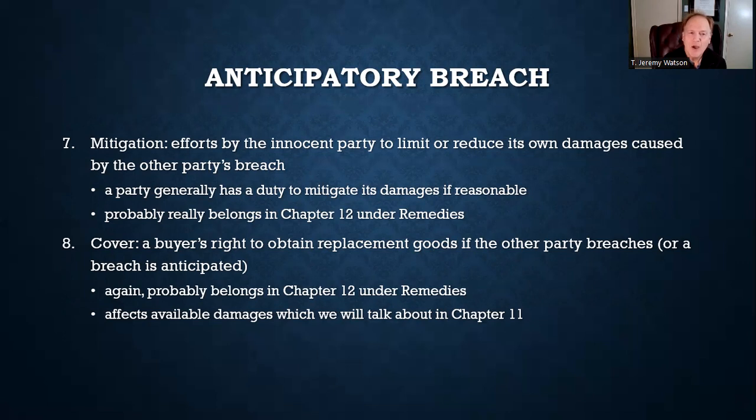With an anticipatory breach, or even with any breach, mitigation is actually an equitable defense, okay? The plaintiff is required to try to mitigate their damages if possible. What is mitigation? Mitigation is an effort by the innocent party to limit or reduce their damages caused by the other side's breach, okay? So if there is a way that you can minimize your damages, then generally you have an obligation to do that, okay, if it's reasonable. Now, again, this probably belongs to Chapter 12 under remedies, but let's talk about mitigation. So, for example, a friend of mine, a good friend of mine, owns a flower shop, right?